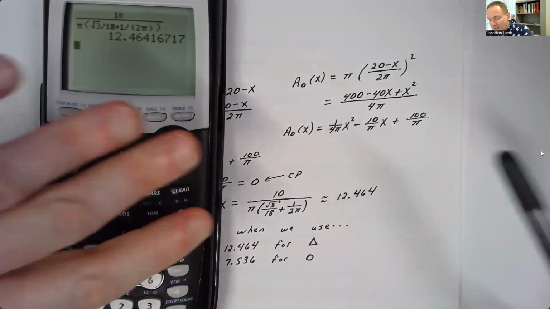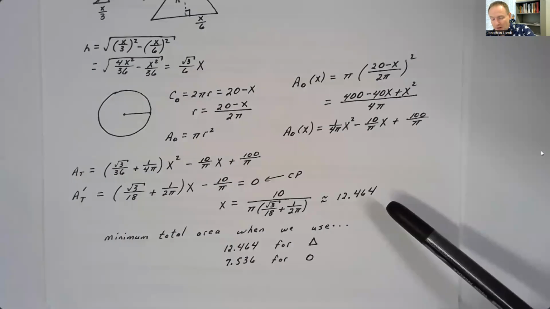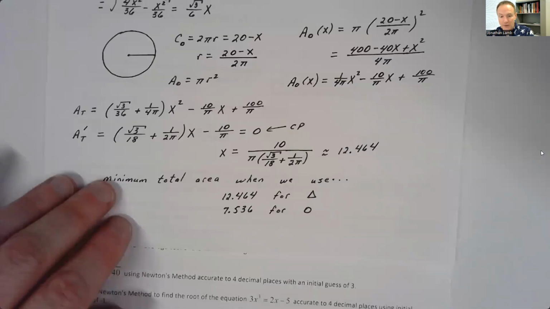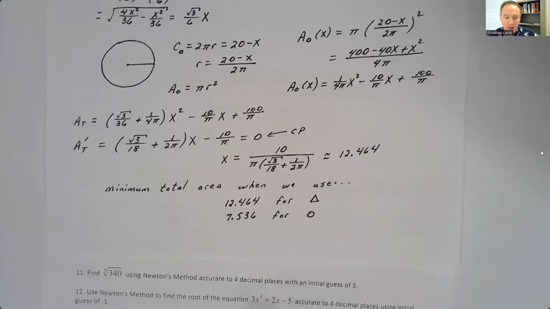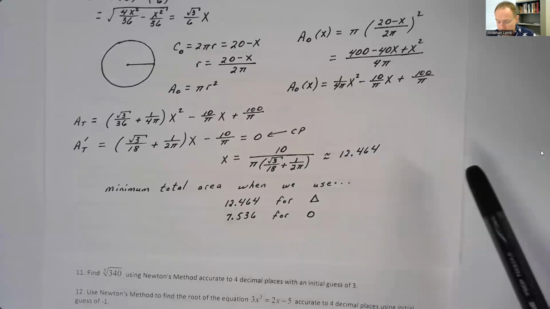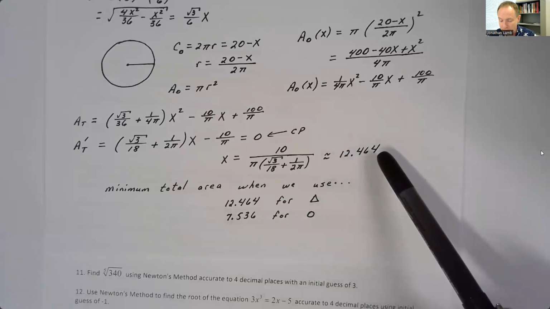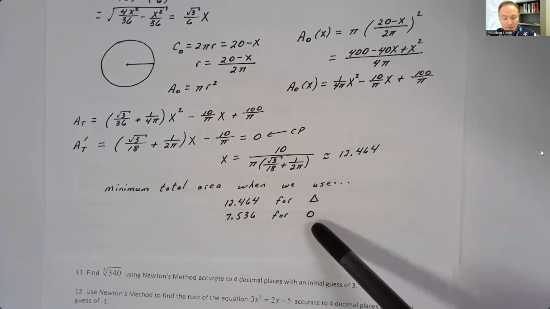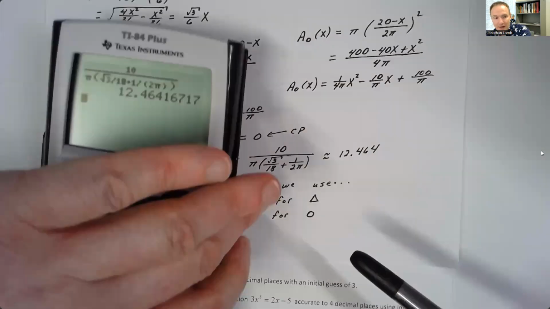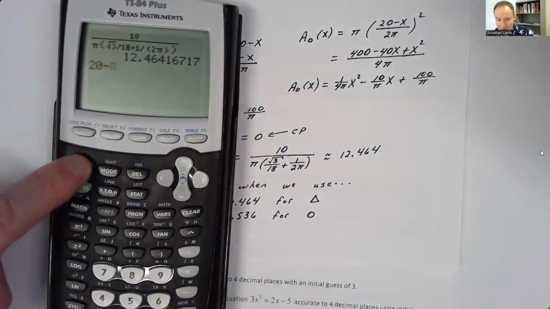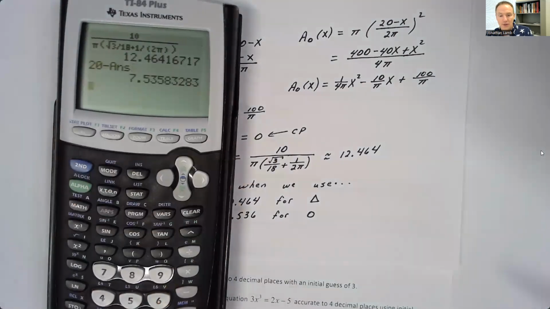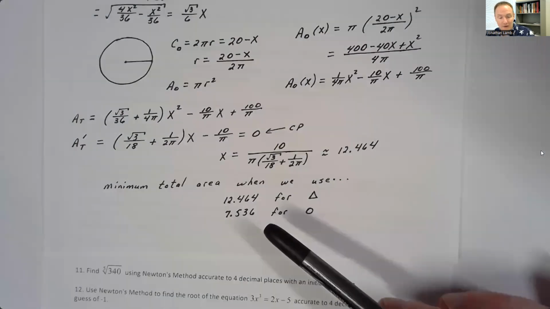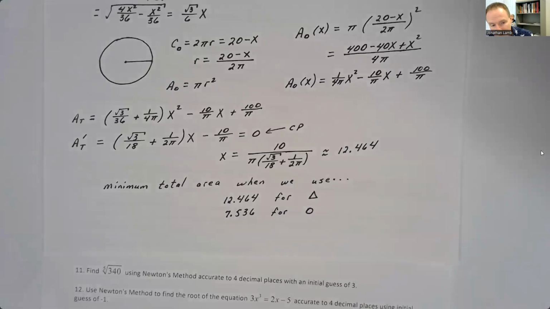You can say, well, x is the amount of the wire that should be allotted for the equilateral triangle. So you'll see, I ask you in the question how much wire should be allotted for each figure. So I do want you to answer that. And you can say, well, the answer I got for x, that's how much should be used for the triangle. And then we know the answer for y is just going to be 20 minus that. So I could have just said 20 minus second answer, and you get your 7.536 rounded. I normally like answers rounded to 3 decimal places unless I say otherwise.